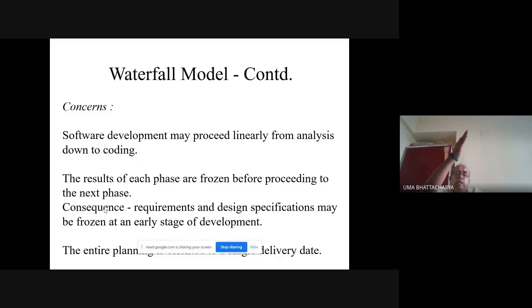So it's a completely monolithic structure. Come to stage I+1 only after completion of stage I. And there is no scope for going backwards. There is no scope for rethinking.